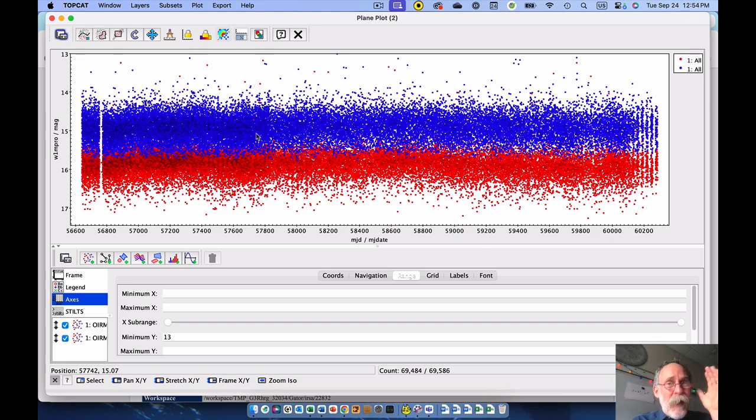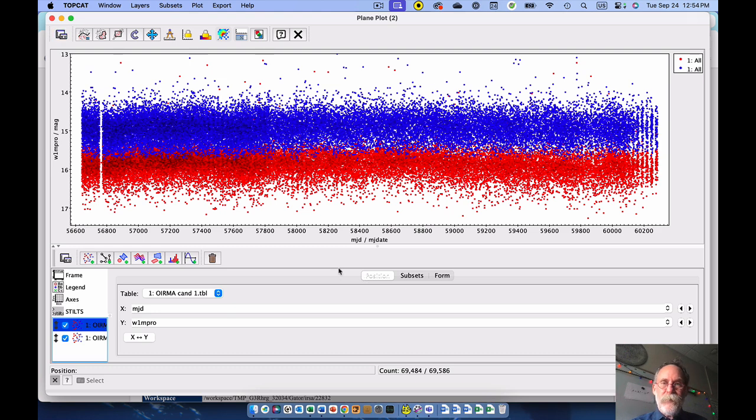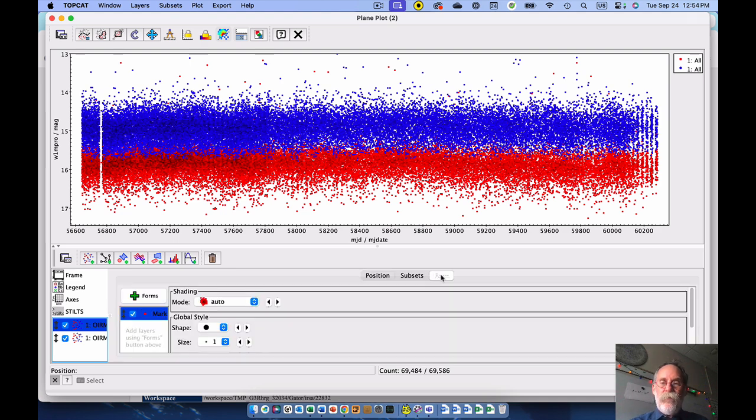Now, the problem is, this thing is fuzzy. Why? There's an enormous amount of noise, right? These points vary all over the place. I can do a couple of things to make it clearer what's going on. So the first thing I'm going to do is go to this data set. Basically I'm saying plot number 1 is my Y's 1.